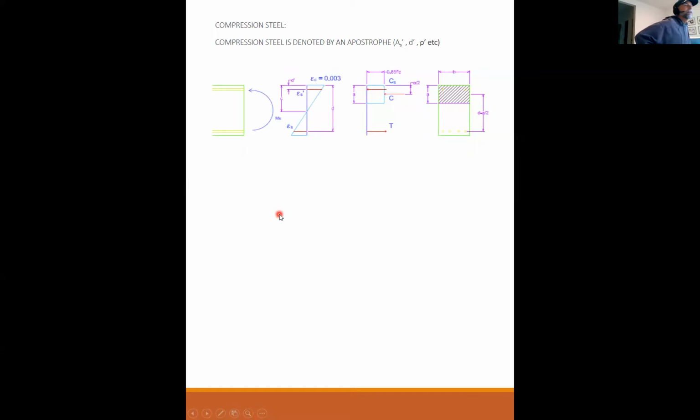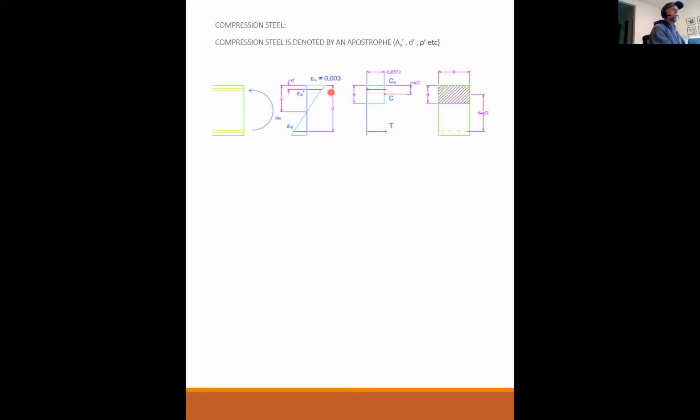So here's a side view of the mechanics. And here's my beam, and now I've got steel top and bottom. Apply a moment to it. This is my strain diagram. My strain in the concrete is still maxed out at 0.003. That's my maximum concrete strain. And based on the proportions of steel to concrete, we have our distance c, which then determines our strain in the steel at the bottom, like we've been doing.